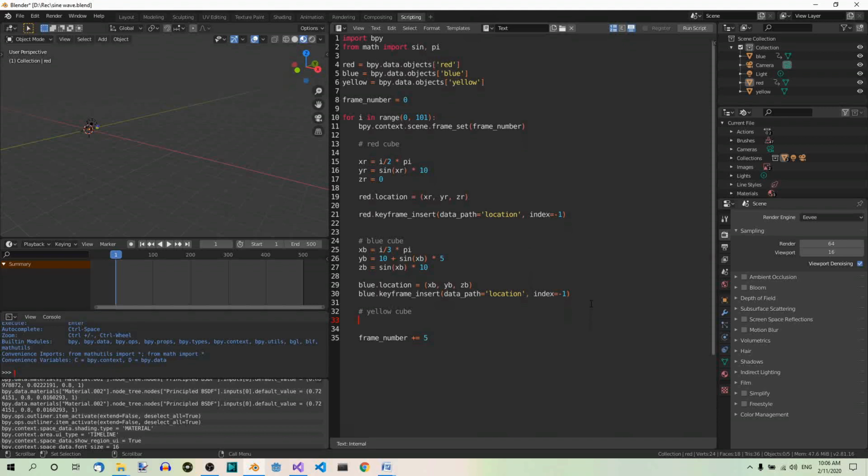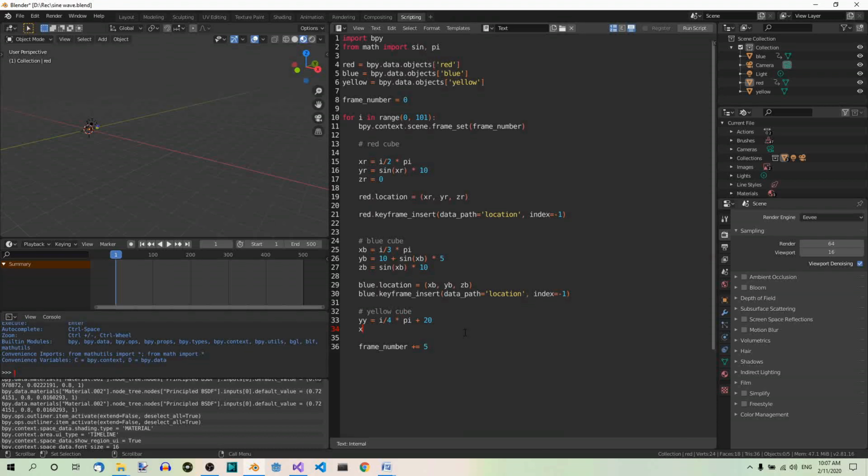The xy coordinate will be dependent on yy. This time we're going to keep to the xy plane, just like with the red cube. So, yy equals I over 4 times pi plus 20 units above the base of the red cube.